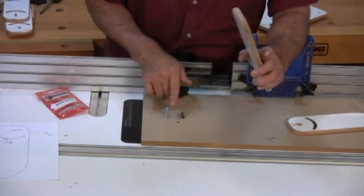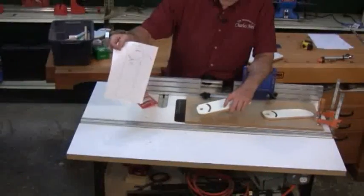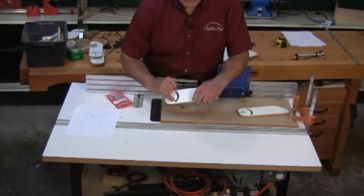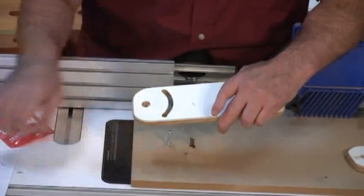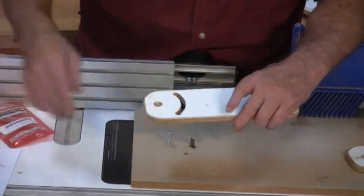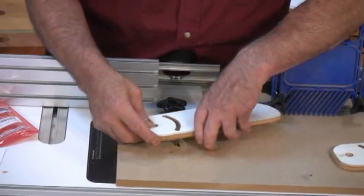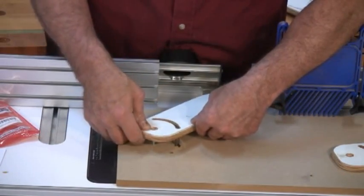Now to set this, all you've got to do, here's your pattern of the cam. All you need to do is drill a 5/16 or even a little bit larger hole right at the outer edge, and then just drill your pattern to fit. So it's going to go on the bit somewhat like this.